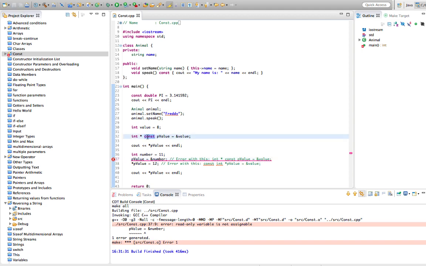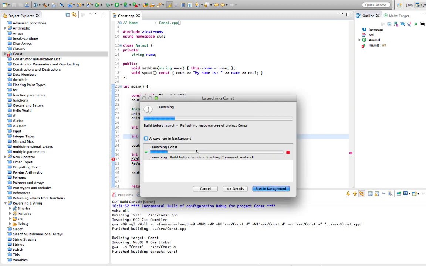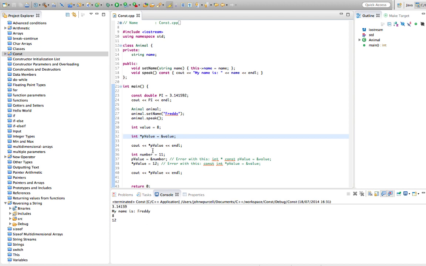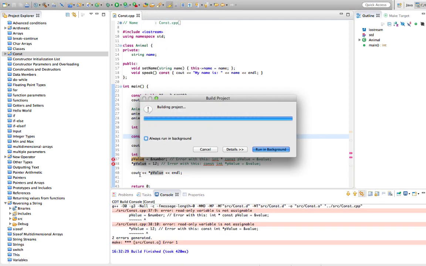So if I delete that, we're allowed to do both as before. Let's just run this. There we go. And you can use both together. So if we say this and this, now we've got a constant pointer to an int that's constant. So we can't point the pointer somewhere else, and we can't change the int that it points at. We could change it using the original variable, but we can't change it using the pointer, because as far as the pointer is concerned, the int is constant. So that's a good trick there. If we build this, we're going to get errors with both of those lines.